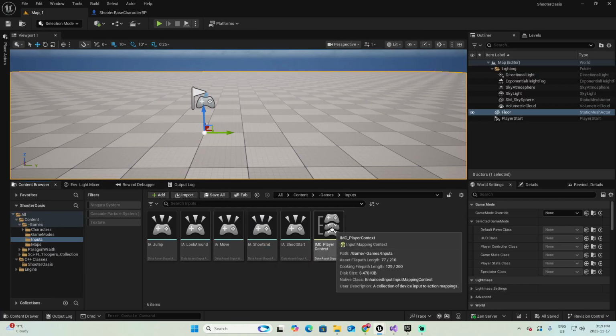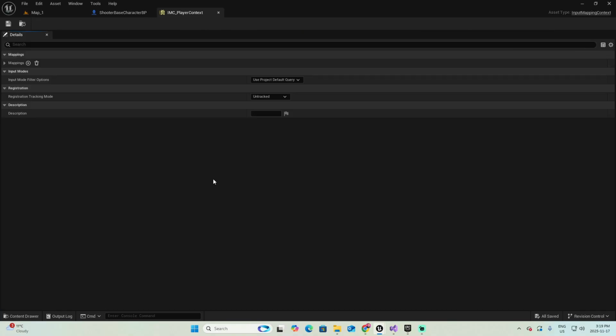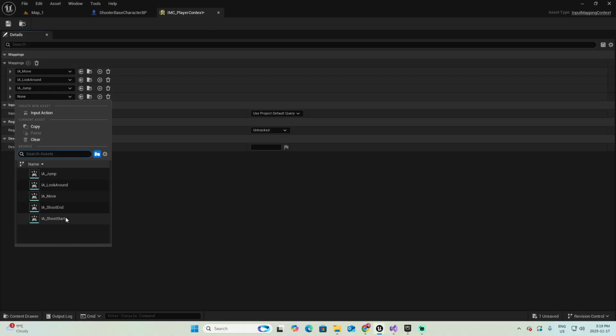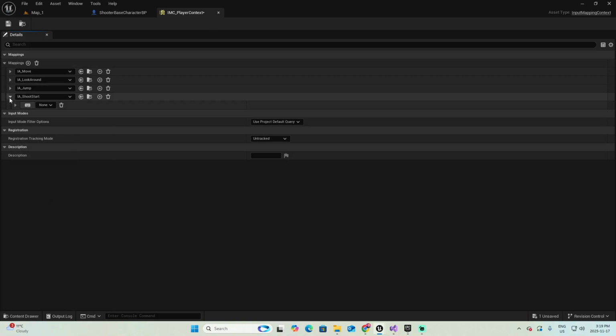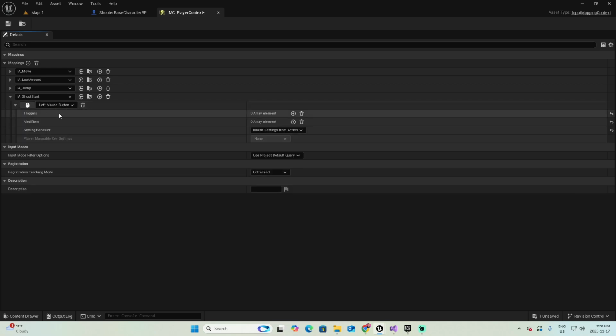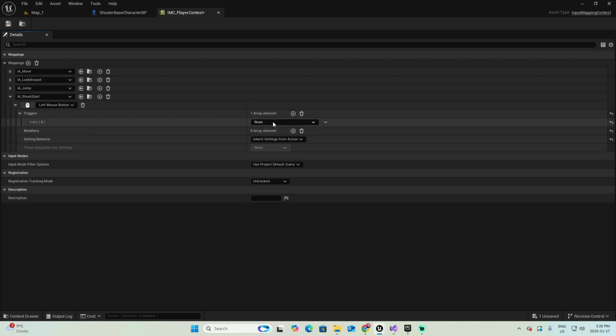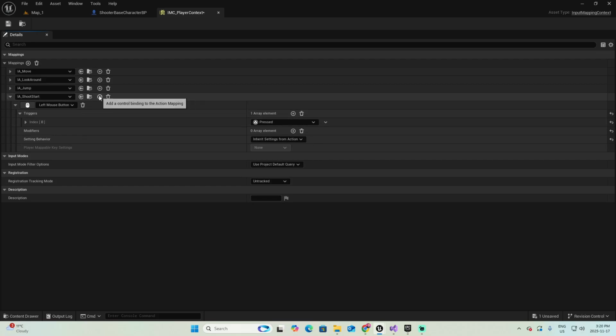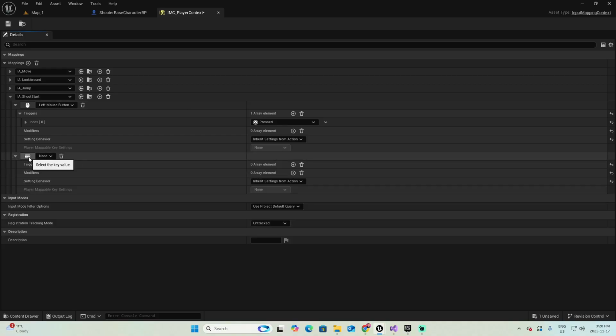And now let's add them to the input mapping context. I will add another mapping, one that will be for the shoot start. And the action will be the mouse, the left mouse click. And in the triggers, I will check when it is pressed. And add another one for the gamepad.